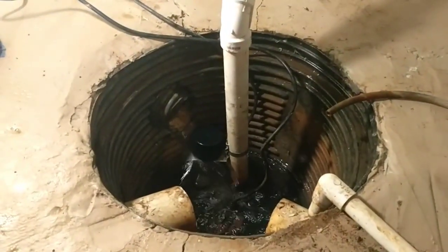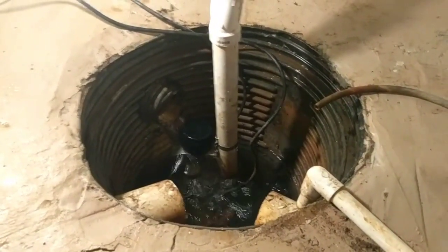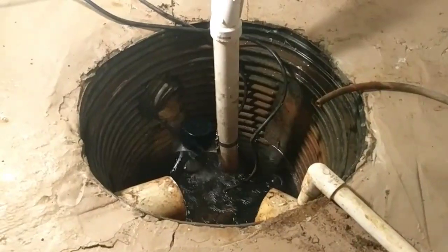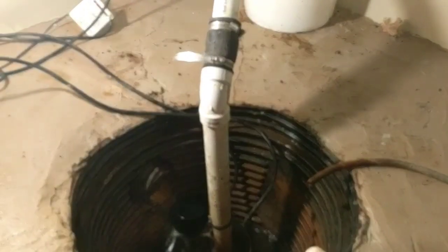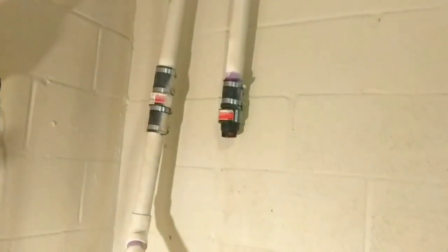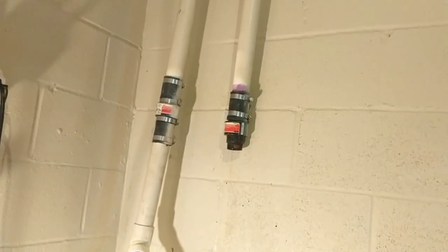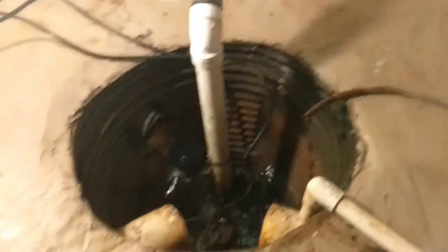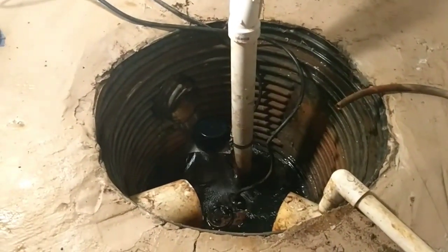It's obviously failed over the years. I don't need it anymore. So this is a complete fix. Everything's been draining for about the last half hour. I'm not getting any extra water. It's pumping out good. I got all my connections back together. The thing I'm going to end up doing is capping off that one on the right there. There's a check valve there, but there's nothing coming back in. So I'm going to cap it off for safety reasons, water coming in. But this has been everything I think I needed to show you.